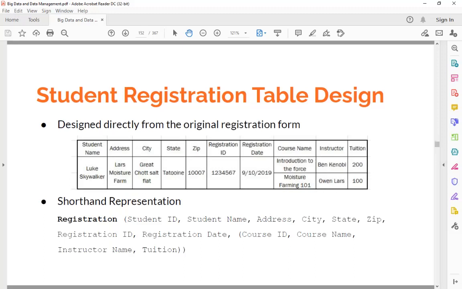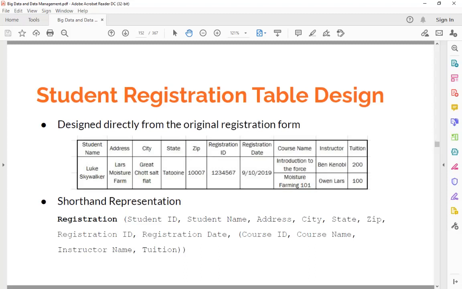Now, the easiest or the worst way of designing, of course, is to consider this original registration form as if it's one entity. So every field on the form becomes an attribute of the relation. Because we don't have enough space to display, I removed some of the fields, like student ID, but I think you can get the point.